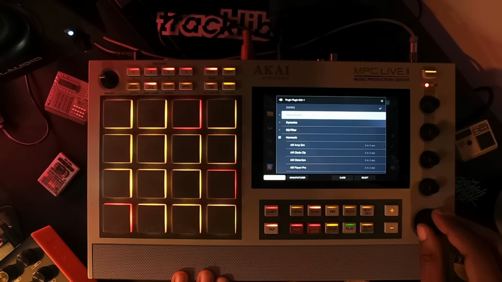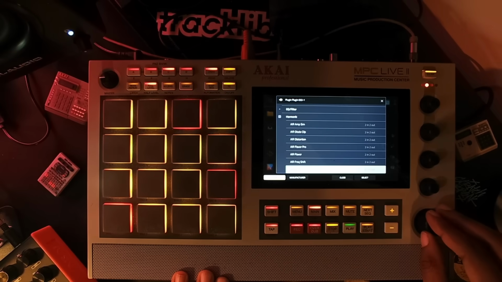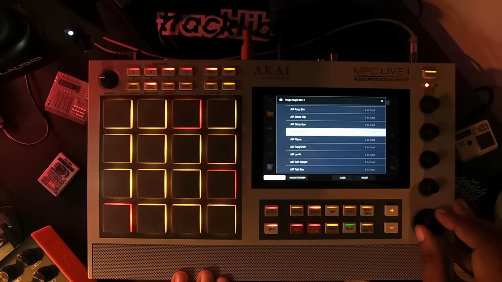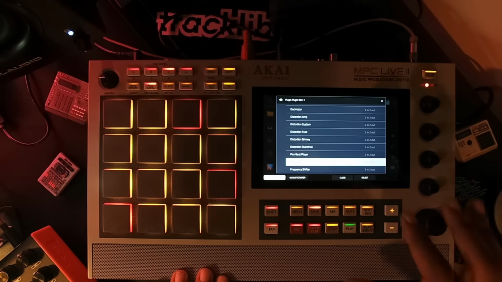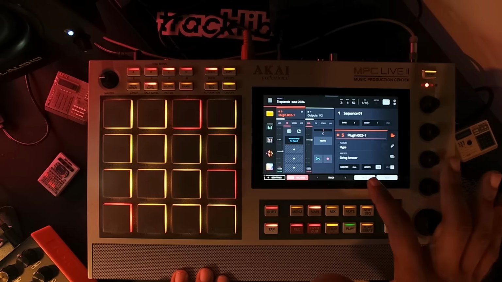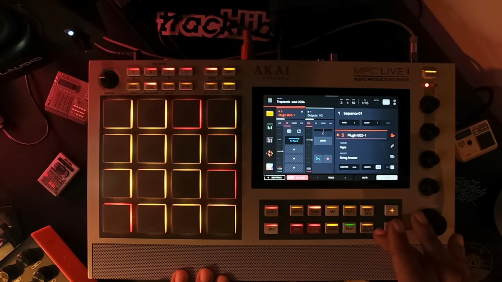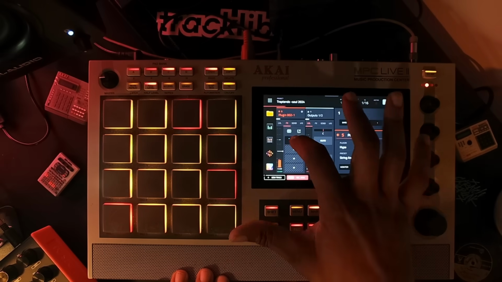Fly Tape, by the way, if you happen to download it and you don't know where it's at, it is in the category of harmonics, I believe. Harmonic, okay. I am correct on that. And then we could just go over here and select Fly Tape, per usual. So we have an instance of Fly Tape here. And now we just go into Fly Tape.